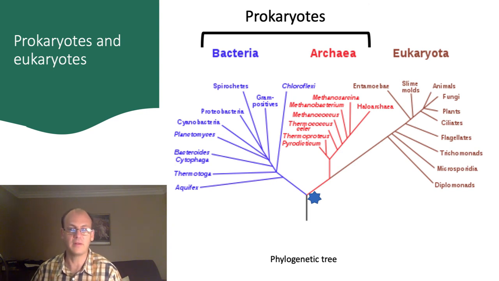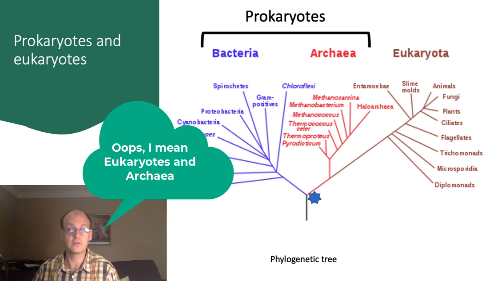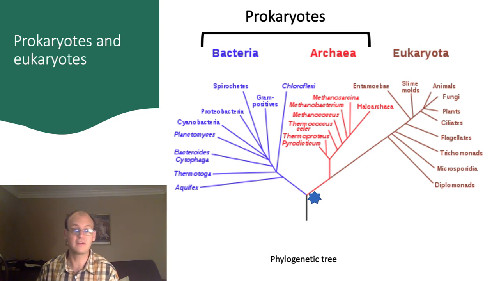Biologists used to think that bacteria and archaea were closely related because of the many characteristics that they have in common. Most notably, both bacteria and archaea are single-celled, are very small, and most importantly, have no nucleus. However, more recent genetic and biochemical analyses show that archaea and eukaryotes are much more closely related to each other than either are to bacteria.